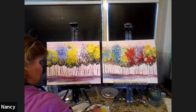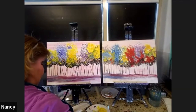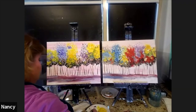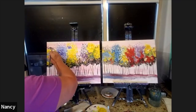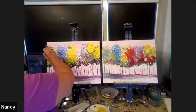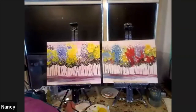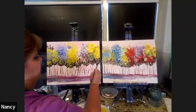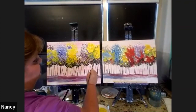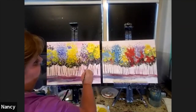I'm going to make some gray. Little white, little black. That makes gray on my brush. I'm going to tap in some gray because that has gray. First the gray, and then I'm going to tap white over it. I don't know why they have gray there. Maybe it's just to keep the vibrancy in the center so you really appreciate it more. That could be. And actually, they have some gray down here in their shadows too, so what the heck, as long as I've got it on my brush, I'll put some gray down there too.